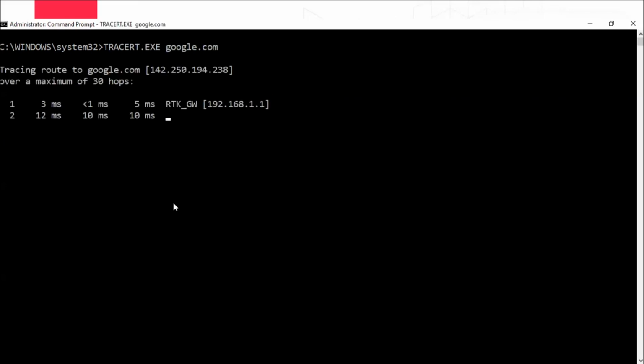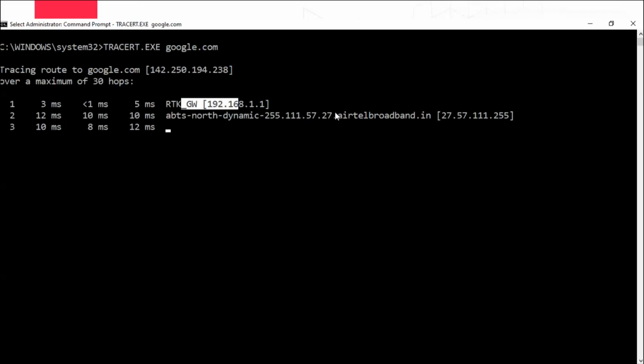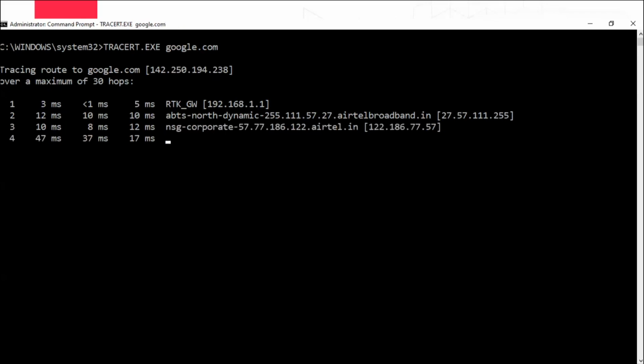Now you will see it will count all the hops starting from my network up till Google, wherever I am. It goes through all the hops and displays the information for all the next adjacent routers available, up till it reaches google.com.